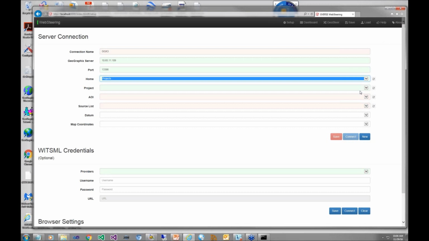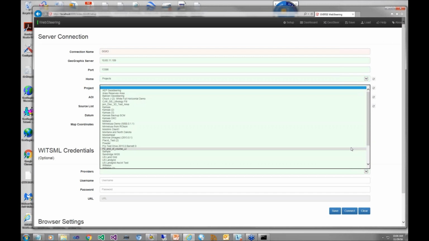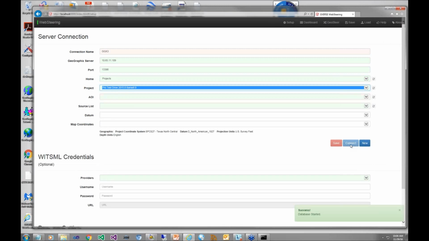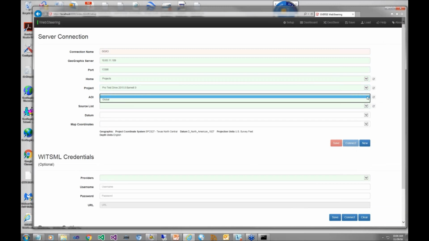So I'm going to select a GeoGraphix project home, and then select the GeoGraphix project. You have to select an AOI within the project, and the reason why you do that is where your grids are going to be coming from. Many projects have thousands, literally, or hundreds and hundreds of layers, and that's a little bit difficult. So you want to select the AOI where your grids are located, your isomap layers are located, because we'll be using those in the tool. I just have one here.